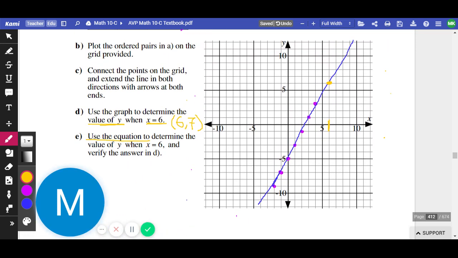So looking at my graph, they're saying that my output was 3. Output is y. This is 3 right here for my output. I need to figure out where on my line I have an output of 3. In this case, it would be at 1, 2, 3, 4. I have a point at (4, 3). So an output of 3 happens when you have an input of 4. You can use the graph to just go the other way.